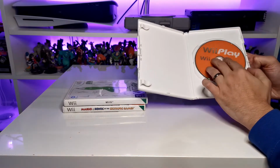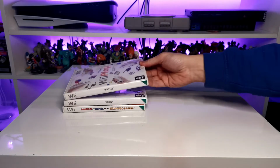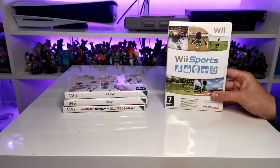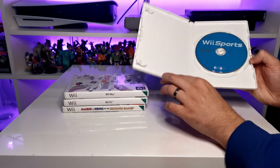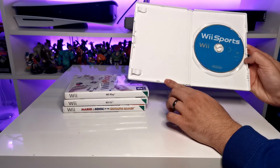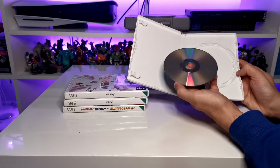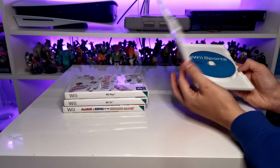Let's see, be interesting to see how long these last. But it's the kind of scratches where, you know, I think you can buff them out with those machines if I need to. Wii Sports. It's always good to find a Wii Sports, especially these days. The box version as well, not the paper version. No manual with this one, but yeah, a usable disc as well.